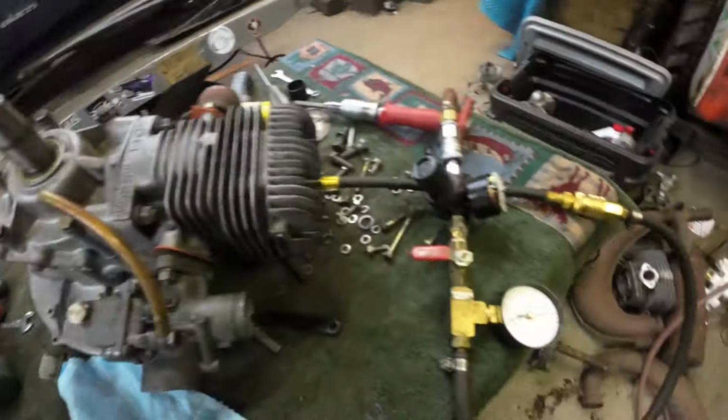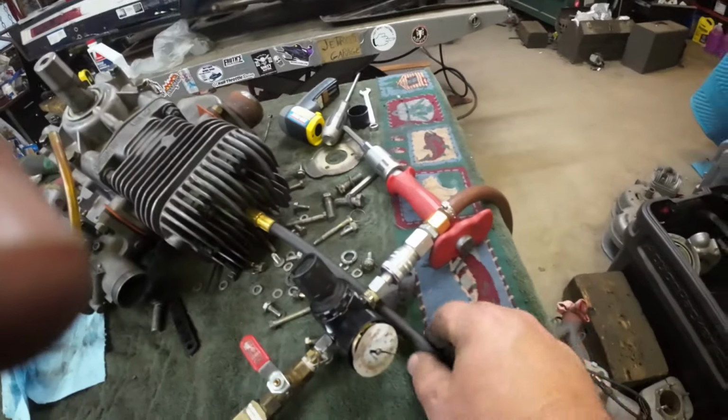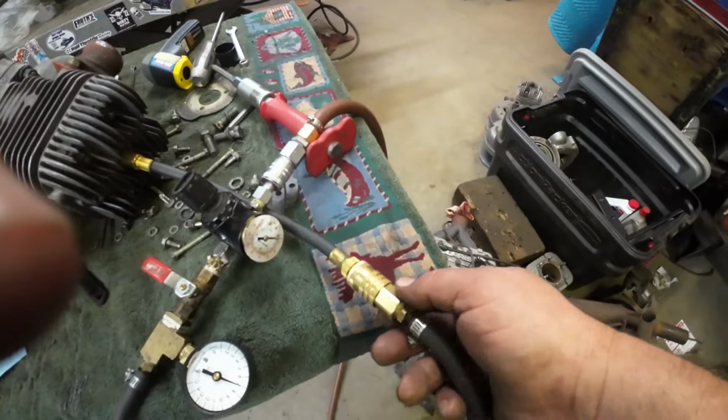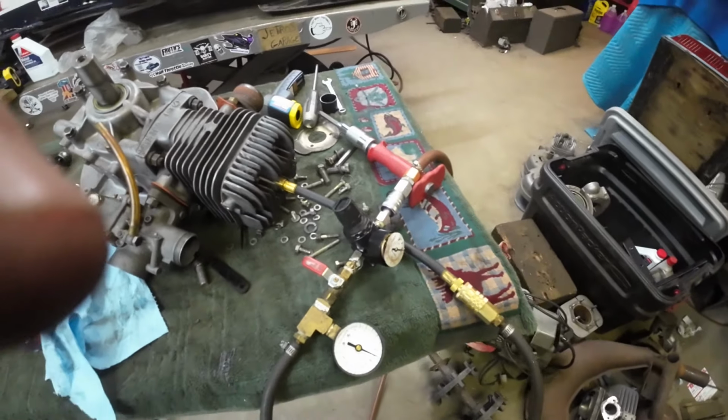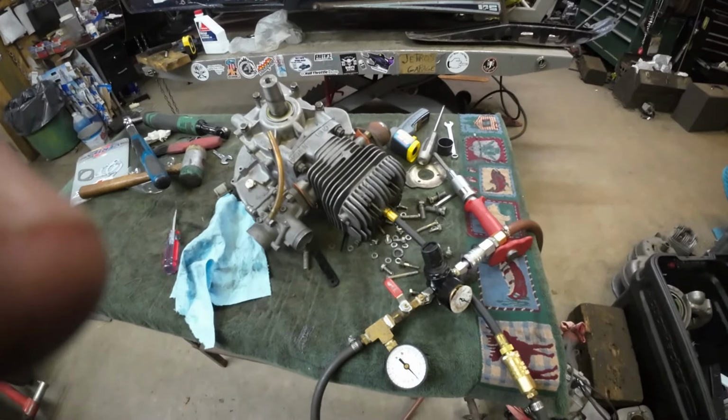Pretty good, because I'm only testing to 7 pounds, which it's holding very nicely. This little whip hose right here came from a car leak down tester, and then I just did this little hardware setup to adapt it to my usual gauges. So there we go. Pressure testing Polaris 250 single cylinders.